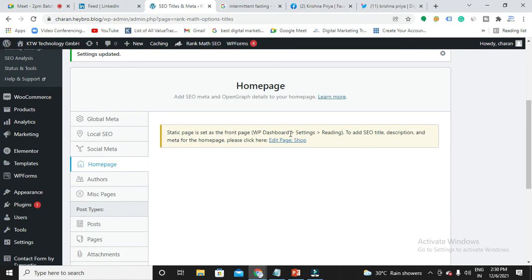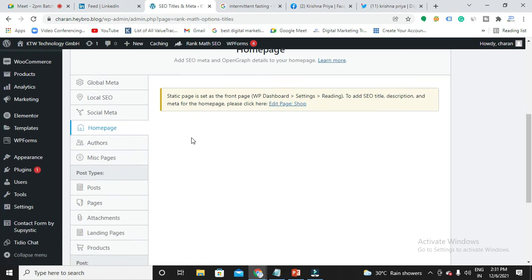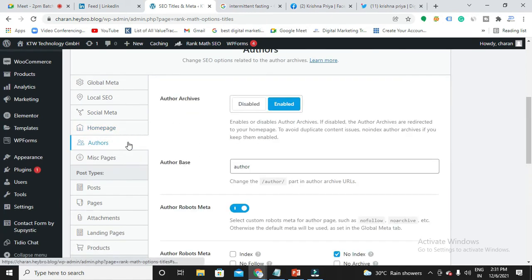Here it is giving us steps also. You can just go here, edit your page, and then do the optimization. We have already discussed that in the previous section on on-page SEO. In the on-page SEO, I clearly explained how to optimize any page with Rank Math. And here comes authors.